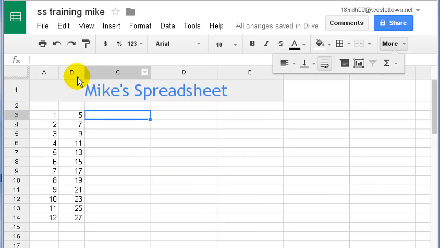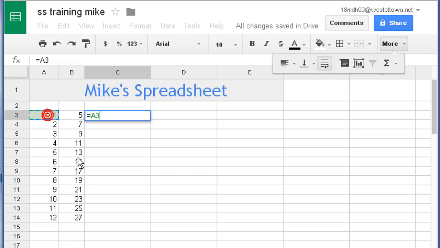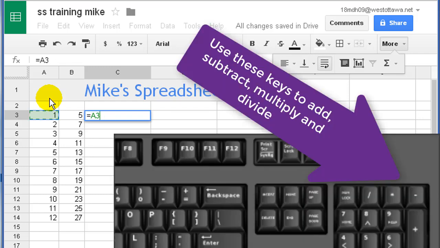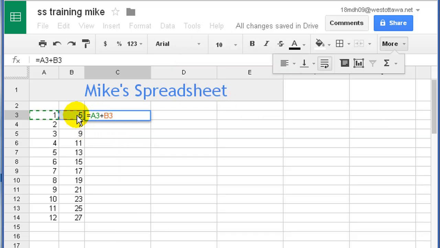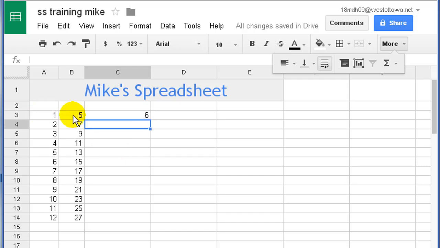Alright, in this box, so I want you to go to C3, we're going to make our first formula. To do a formula, you press the equal sign. And then with the mouse, click on A3. And then over on the right side of the keyboard, find your plus. Now this is over by the numbers. That's the easiest place to hit the numbers. And then after you hit the plus sign, so I pressed it on the keyboard, then click B3. So now it says A3 plus B3, and press enter. Notice it does the math for us. If for some reason I said to make this a 7 then, it redoes the math. That's what's so beautiful about spreadsheets is it calculates for you.